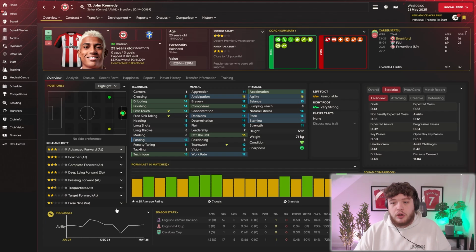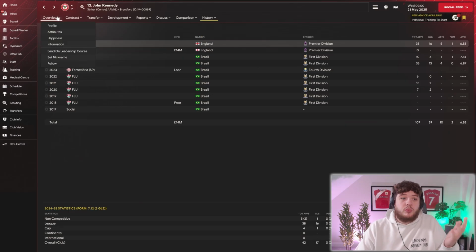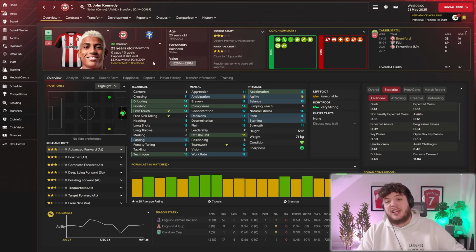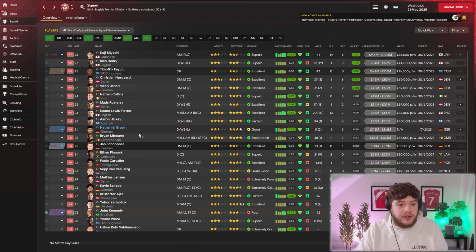John Kennedy is right down here and has performed very similar to how Johan Visser did last season. Grabbed 17 goals, got 5 assists and a 6.8 average rating. The signing was a good one, £14 million, 16 goals. We certainly take that as a new Brazilian coming into the league. I would imagine as we go forward in the future seasons, he'll get better and better. It's not groundbreaking, but it's a decent signing for sure.